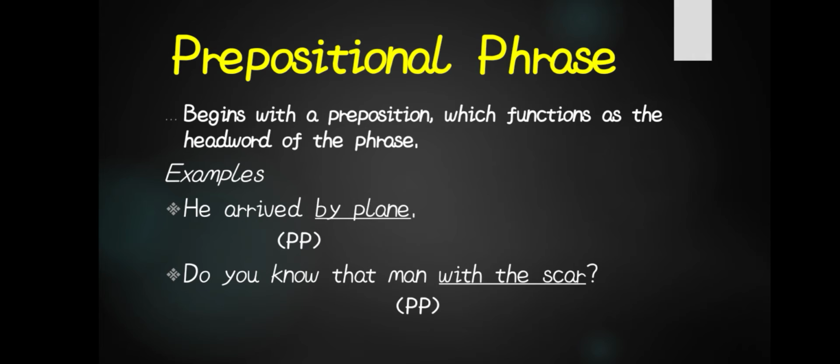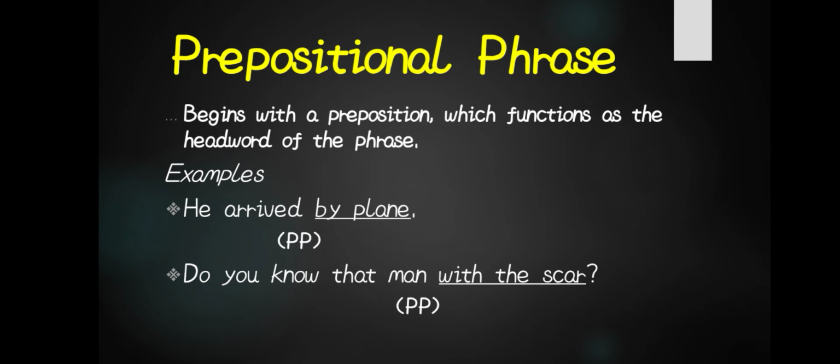At the same time, arrived by plane is a verb phrase. Timanan lang ninyo, gikan sa verb padung sa tumoy, apil pa sa verb phrase na siya, unless naay coordinating conjunction. For as long as walay nag-separate nga coordinating conjunction, verb phrase na siya hantod sa tumoy. Okay? So, by plane is the prepositional phrase. Arrived by plane is a verb phrase.